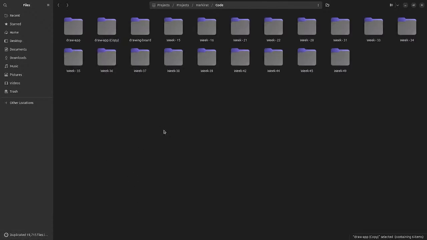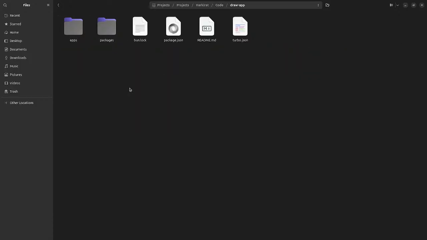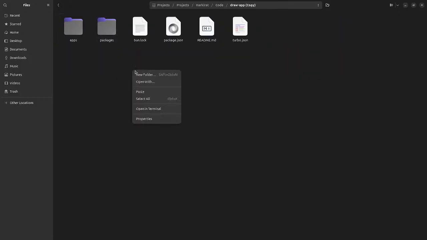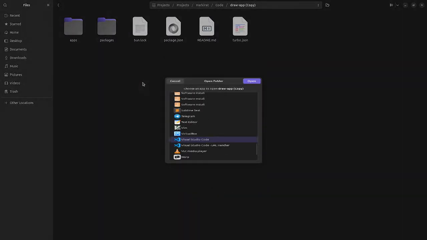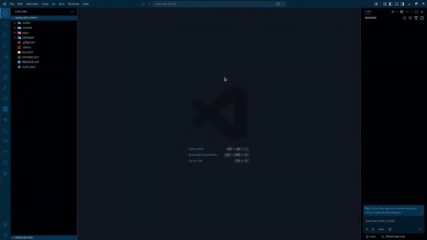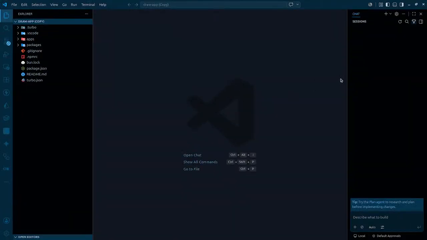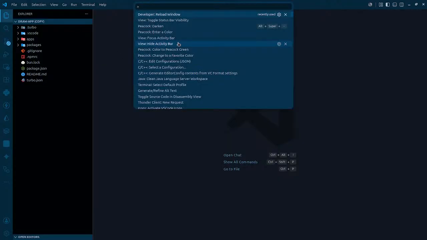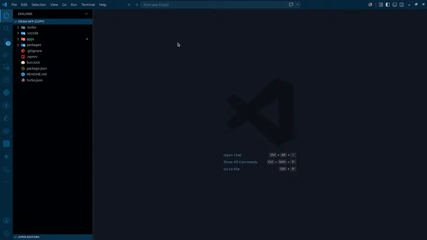Okay, so we have these two. Draw app is here, and apart from this particular thing, we have draw copy in here. So two VS Code instances are going to be running here. This is the copy section, so let's just simply darken it.